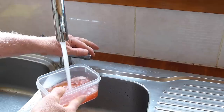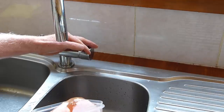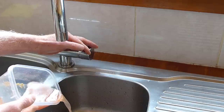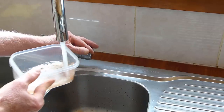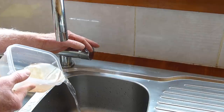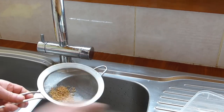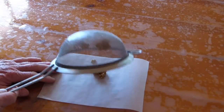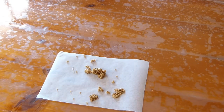With seeds that have gel around them, germination is enhanced by allowing the seed to ferment for a few days. Once they've fermented — usually around four or five days — add some water and pour off the excess. Fairly quickly you'll see the fermentation process has removed most of the gel. With tomato seed the water very quickly becomes clear, and once strained you'll have just the seed. That gel casing around the seed inhibits germination, so it will germinate much more easily without it. Spread it out on a piece of paper to dry thoroughly before putting it into any storage.